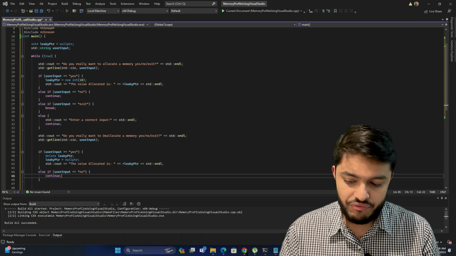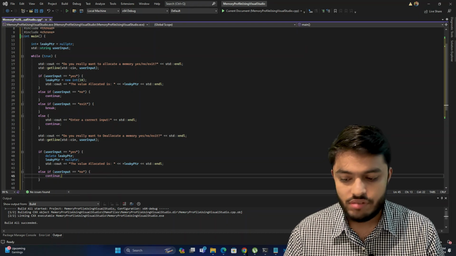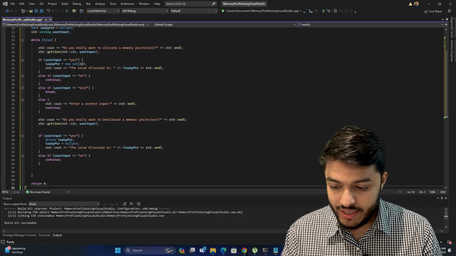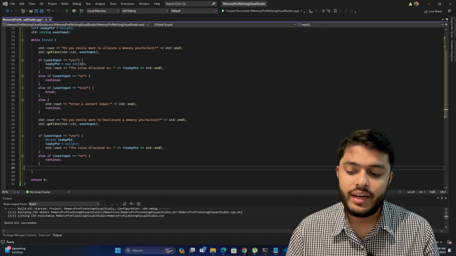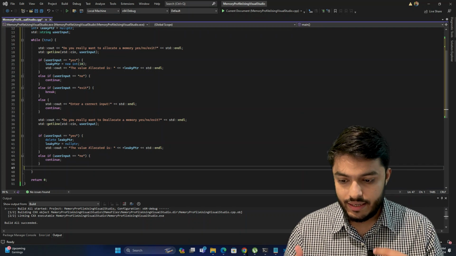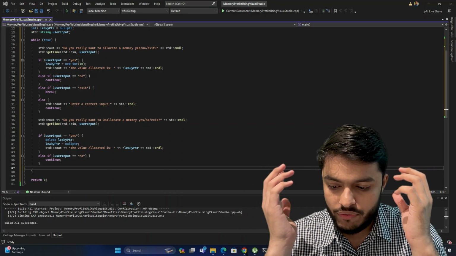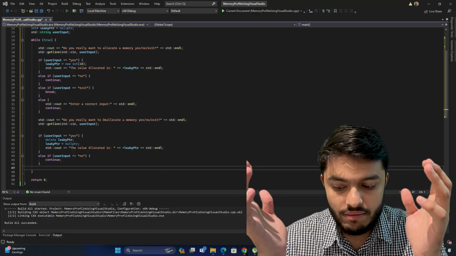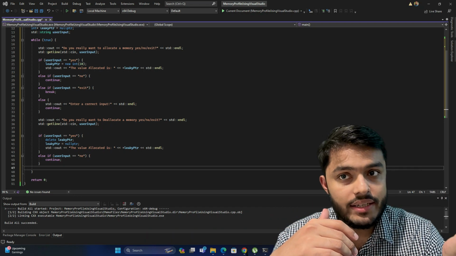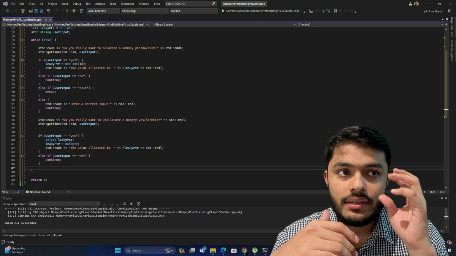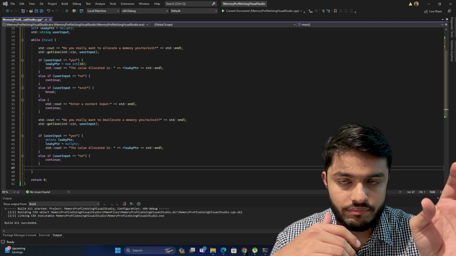And if the user input is equal to no, then we will continue instead of doing something. So this is the whole scenario of allocation of the dynamic memory and the deallocation of the dynamic memory. If the user doesn't deallocate the memory, then that memory remains there, it will not get deallocated.